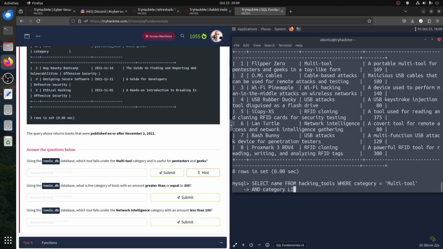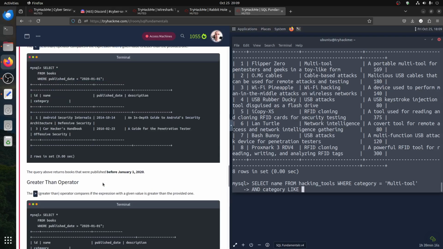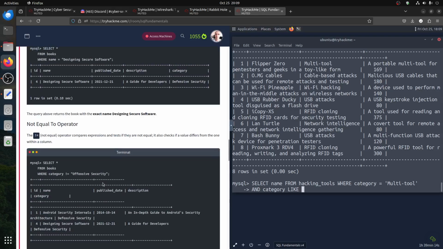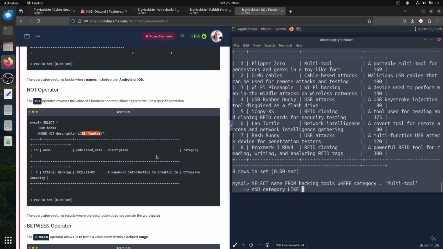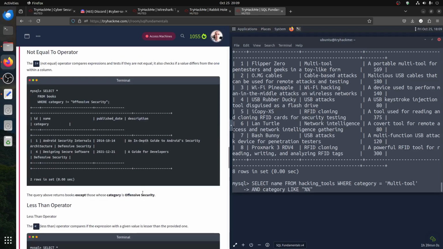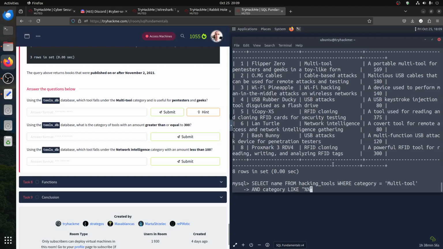Category like. Remember, we saw too many likes here. Where's that like again? You see how to use like: you put in the brackets what the keyword is that you want. What keyword are we looking for? We're looking for pen testers.